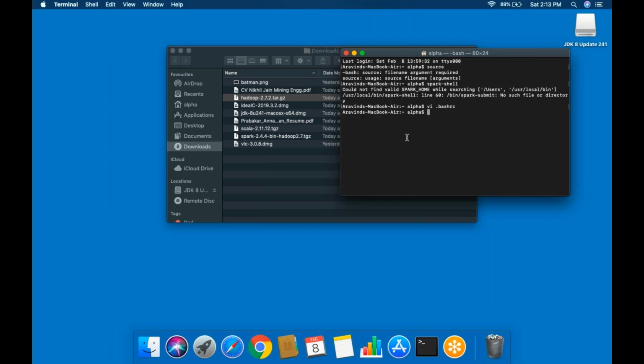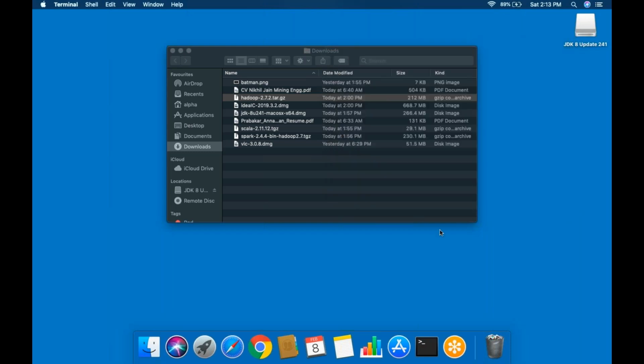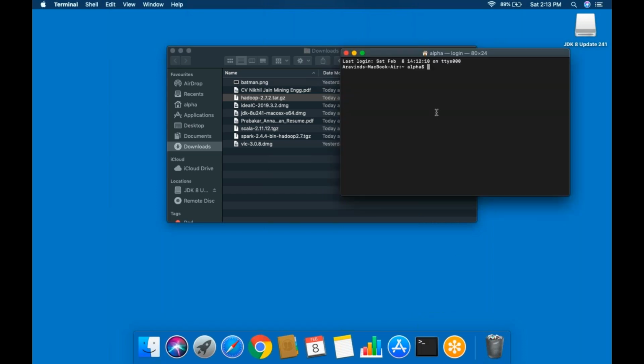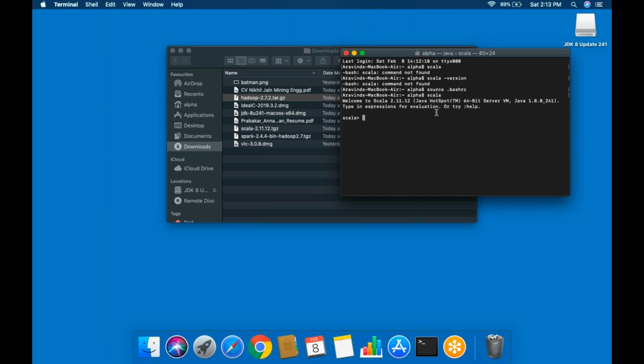Just now, one more important thing. If you modified anything in this bashrc, I recommend closing this terminal and opening a new terminal. Okay. Now Scala. Something wrong. Now you got it. Okay, don't mind. Listen, in some rare cases, if you are getting this, enter source space dot profile. Otherwise, in some rare cases, restart your system.